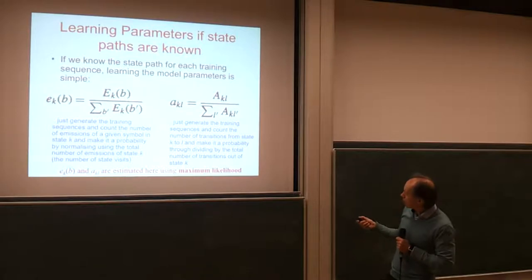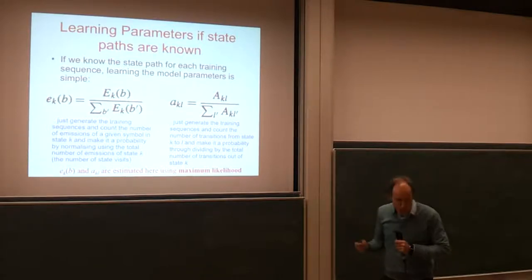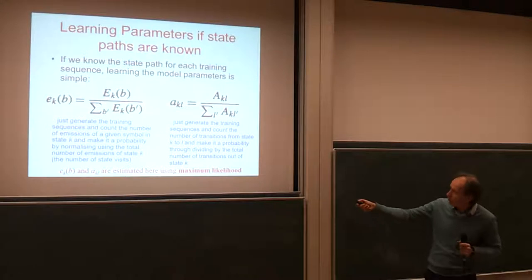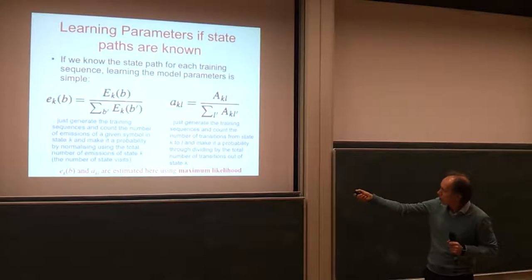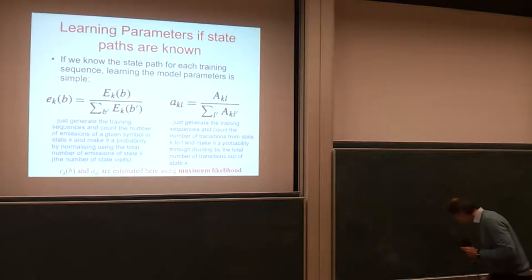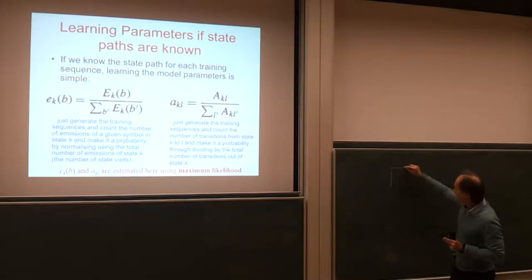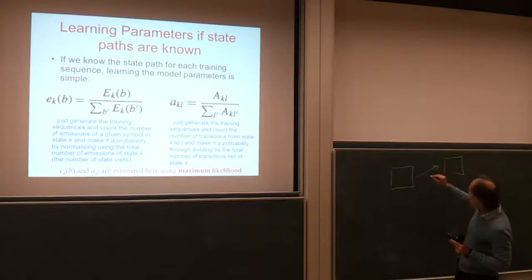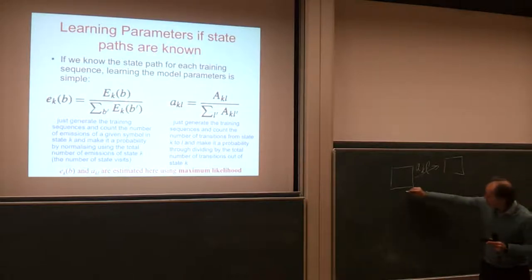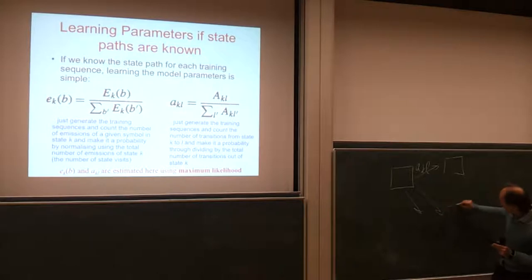And here, you do basically the same thing. You say, okay, from all states, how much went to this transition parameter coming out of a state. And the idea here is, this is the one we're all about. That was our A_KL here. And then, maybe there are other arrows to other boxes. This might be a million, we don't know.